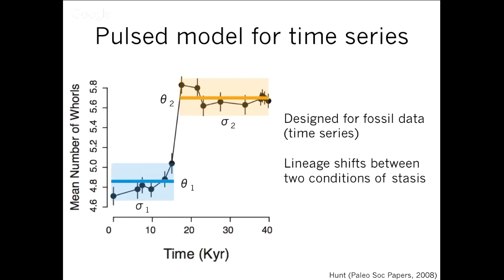The model that he proposed was a model with, I think, 5 parameters. We have a time of a shift, a parameter describing the evolutionary stasis before the shift, a parameter describing the evolutionary stasis after the shift, and 2 parameters explaining the optima before and after the shift. Really nice model. It was primarily designed for fossil data, which makes it fairly easy to work with because of the immense amount of information you have.